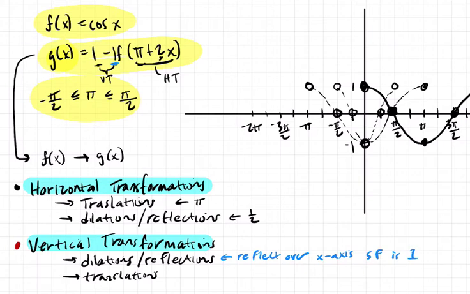It's reflecting vertically, so it's reflecting over the x-axis. Scale factor is 1. I'll just take, let's say, this point here and reflect it over here. Points on the axis stay where they are. This point is going to move up here. This point stays, and then this point is going to go down below. And then we have this function here.